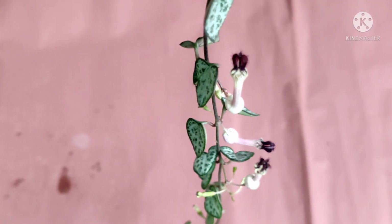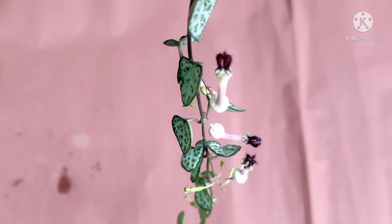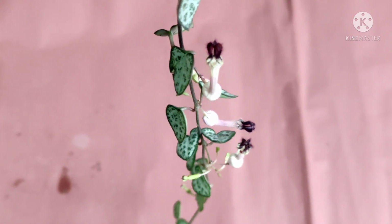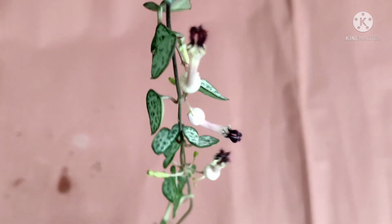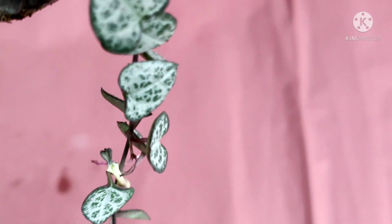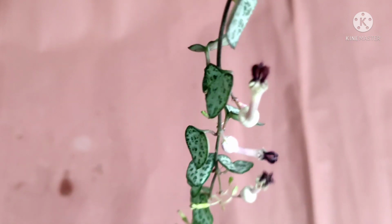The main attraction of this plant is the leaf, but this plant produces flowers also, and I equally love its flower. You can see this beautiful flower. If you provide ideal conditions, even a small plant like this can produce flowers during springtime or summertime. The biggest problem in this plant is overwatering.